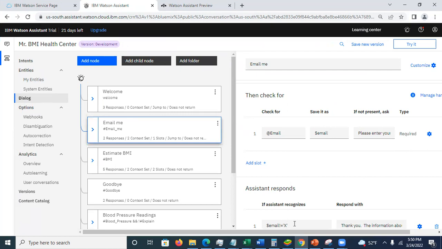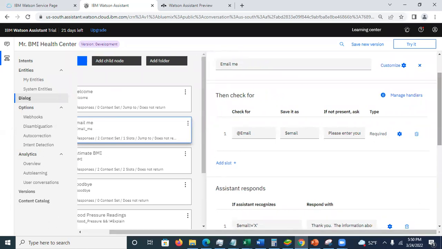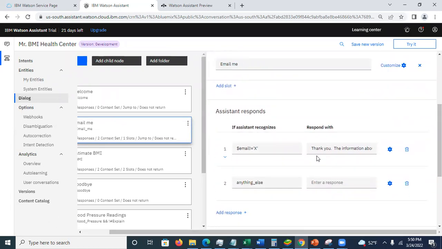And then in here, if email is not equal to X, right? X is a dummy value. When you exhausted the number of attempts, it's going to set it to X. And in here, if it's not a dummy X, then it's going to do this. It's going to say that the information will be sent, and you're trying to output the value in a variable. It's going to echo this here, right?